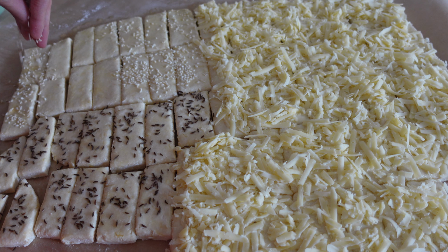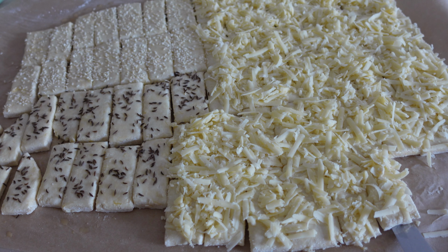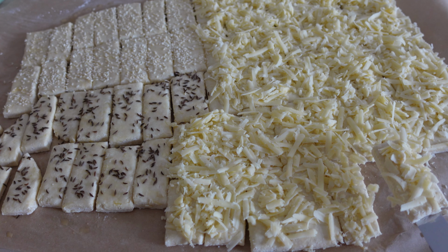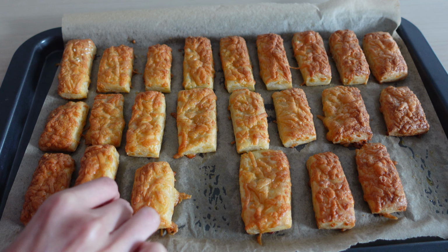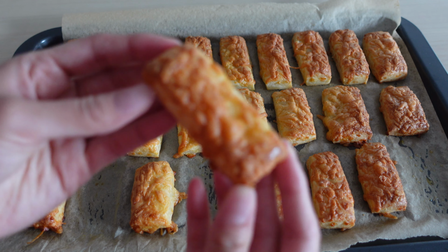I use a butter knife to transfer them to a tray lined with a baking sheet and bake at 180°C for 25 to 30 minutes or until they're crispy and golden. And the smell when these little tasty bites are cooking is so delicious and comforting.